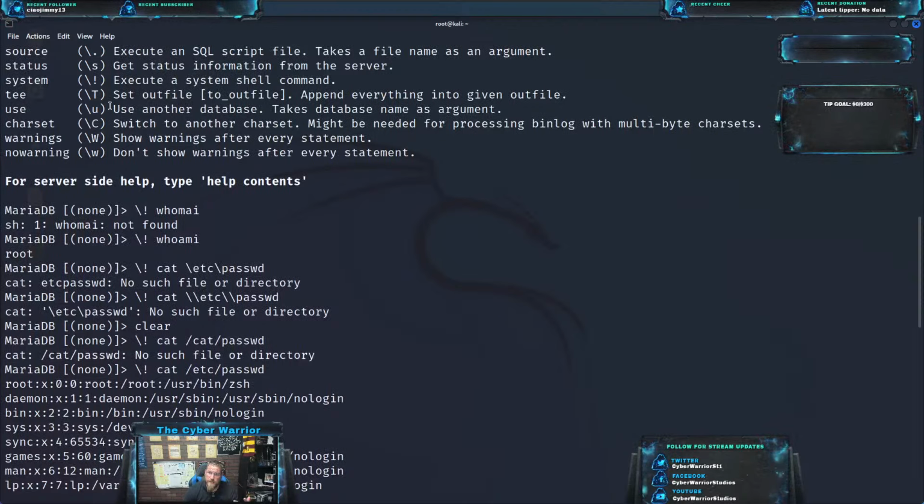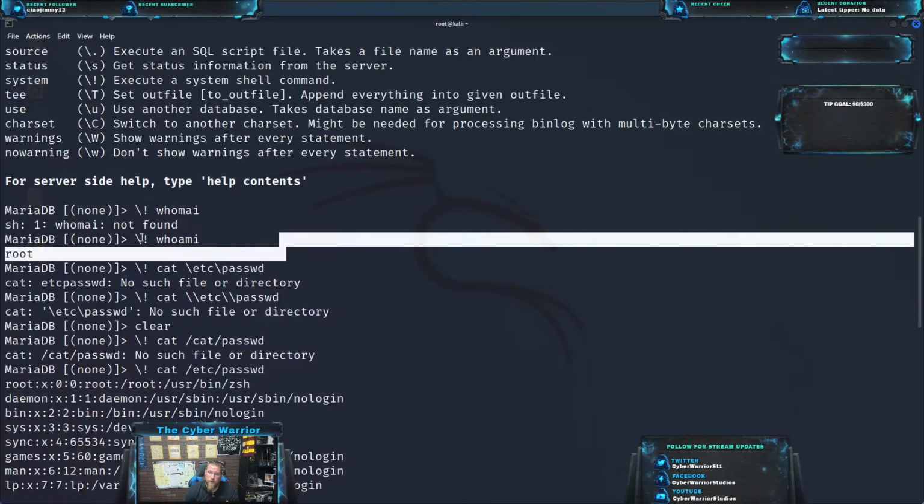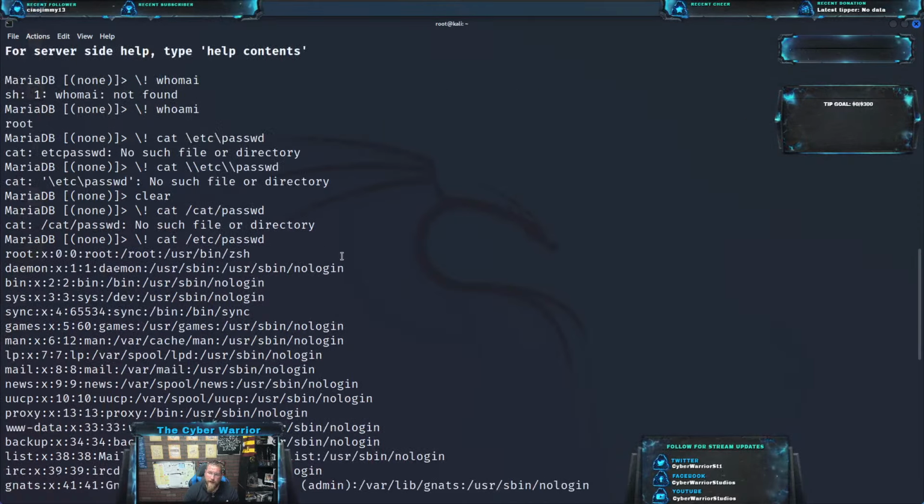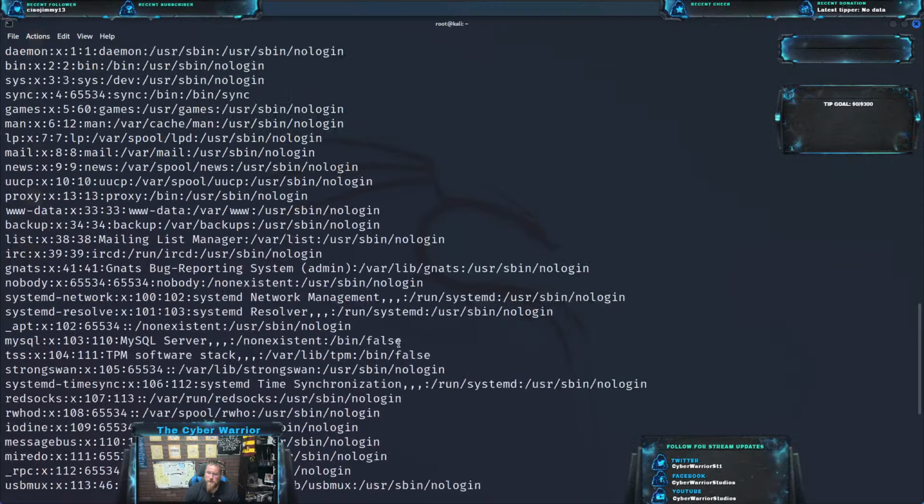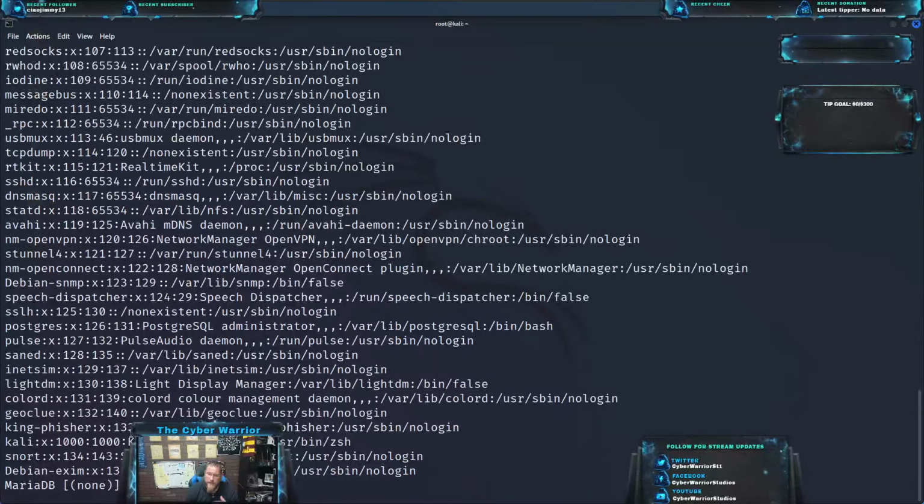The database is running as root. So if you're logged into the database, whether you get in through SQLi or whatever the case may be, you can sit here and execute commands. So who am I? I'm root. And then I typed in the wrong directory, but system command again, cat /etc/passwd. Now you have the etc passwd file.